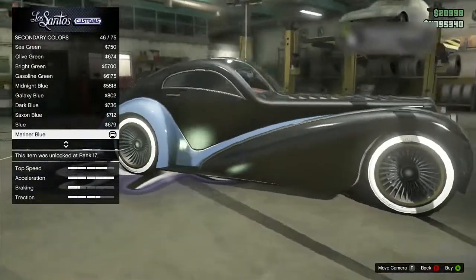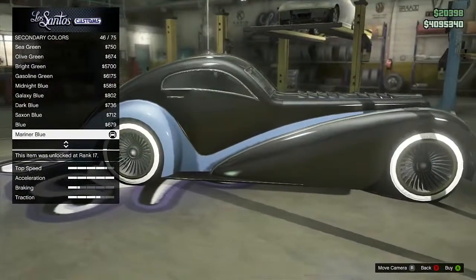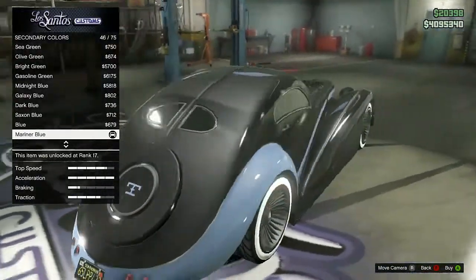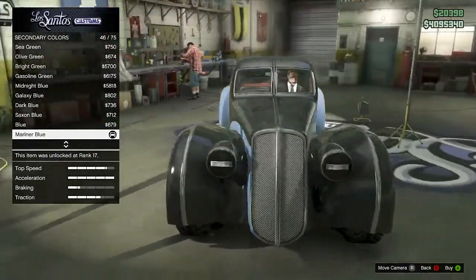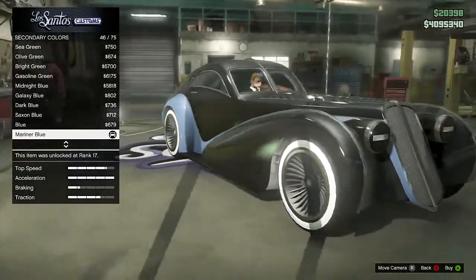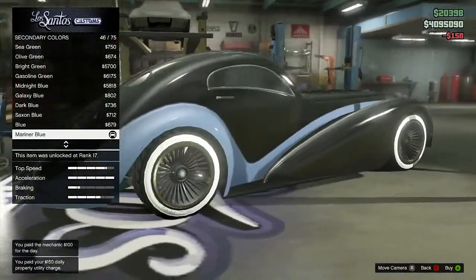This color is quite nice. It's quite like a faded, scuffed sort of blue. Like it's kind of faded light blue, and I quite like it. But yeah, that's all the main colors that I like. This one mainly only suits the Z-Type. The other two can go into other cars, such as the Sultan's blue can go in the Felon GT and the Felon. The primary color red of the Sultan can go on the 9F.